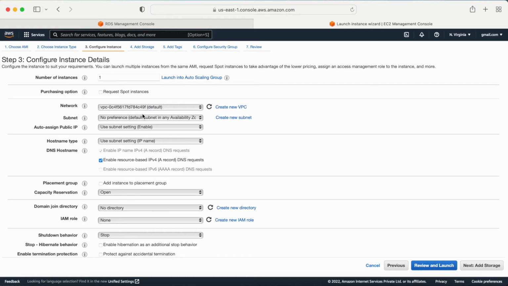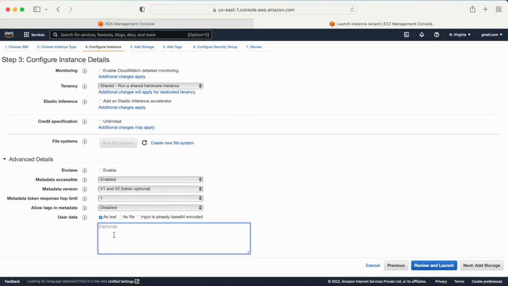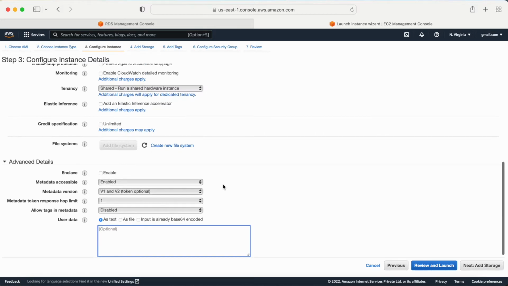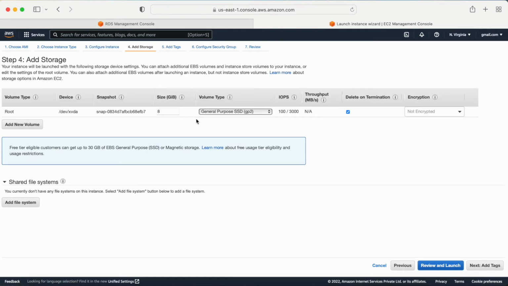Configure instance, I don't want to update any of the settings. I do have a user data script as well, by which we can install PHP, Apache, everything, but I don't want to give it here. I will provide you that in the description. So if you want to go with the user data, you can also do that, but I want step-by-step instructions in this video, so that I can tell you how to install each and everything step by step. So I'm not going to use the bootstrap or the user data script for this.